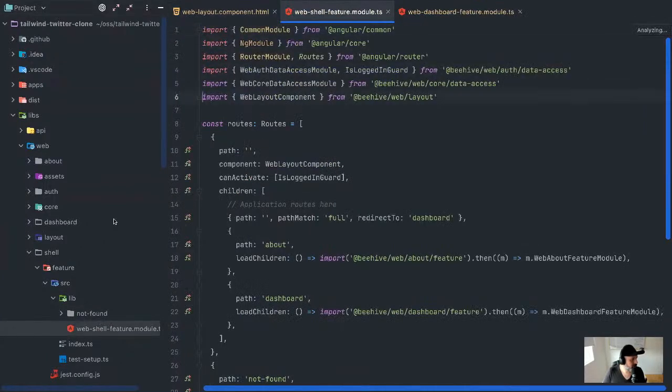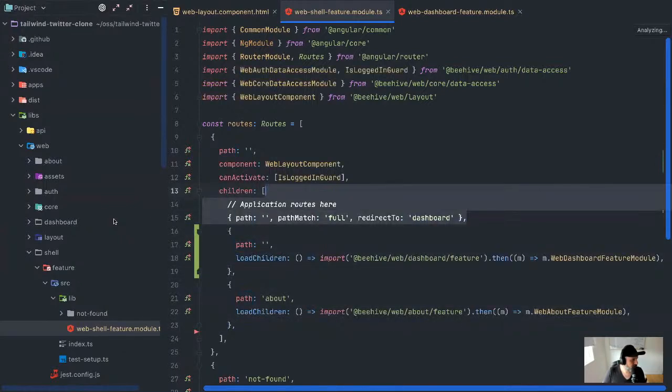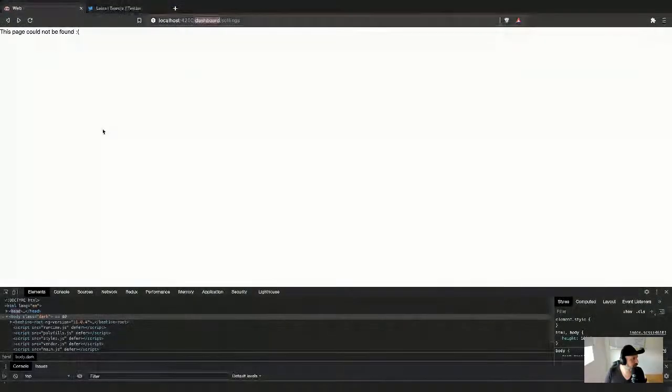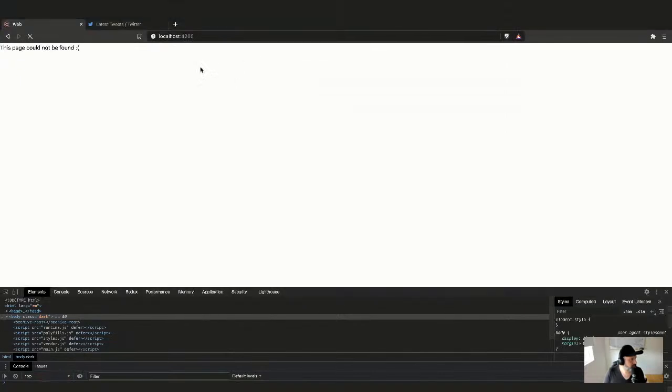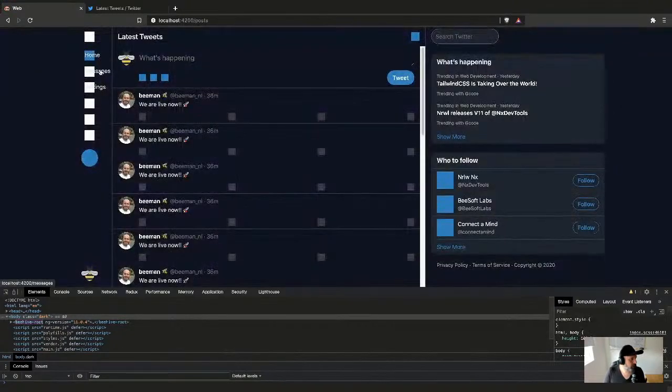And here in my web feature shell module, I'm going to get rid of this dashboard here, pop it in as the first route, and then everything will be routed to dashboard. So that should fix our links. So get rid of the not found route. And that should give us any second now the ability to navigate between the three. Okay, very good.